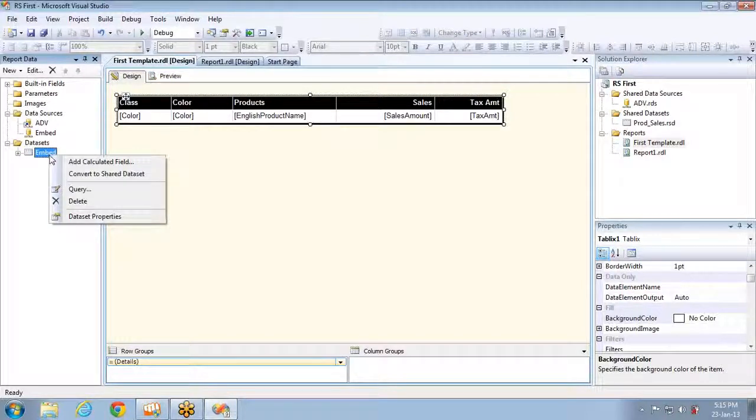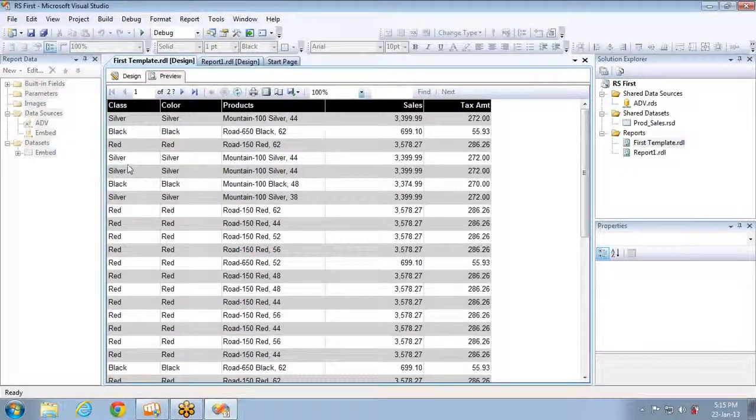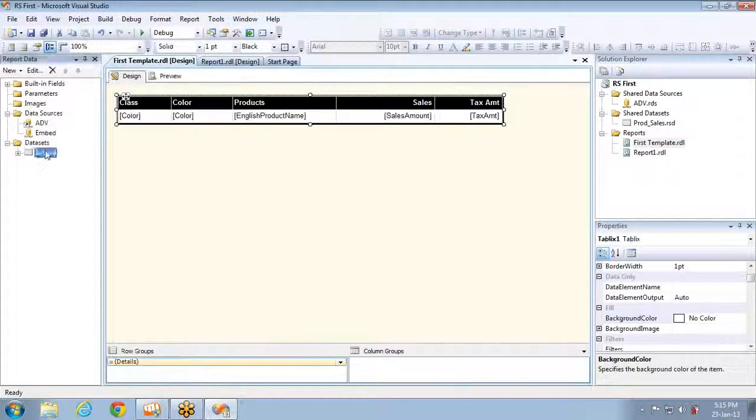Let me show you where I can apply this filter. For example, you can see silver, black, red, silver, silver, black colors. I mean, you have all the color information here. Now, let me filter based on color.